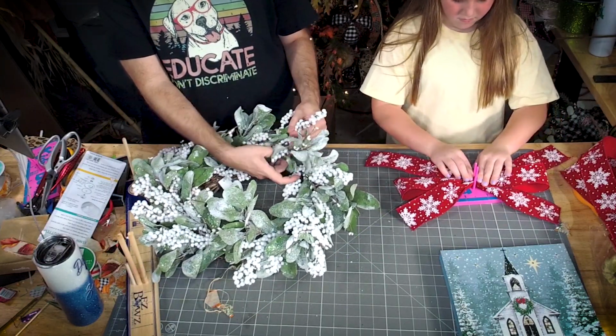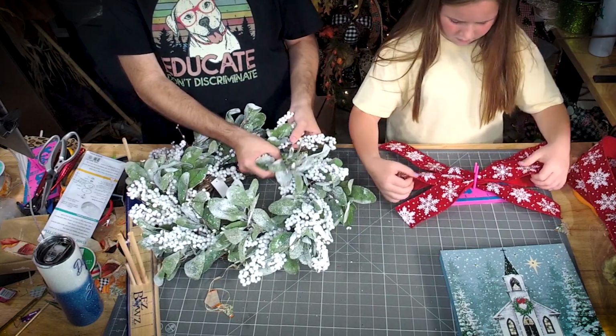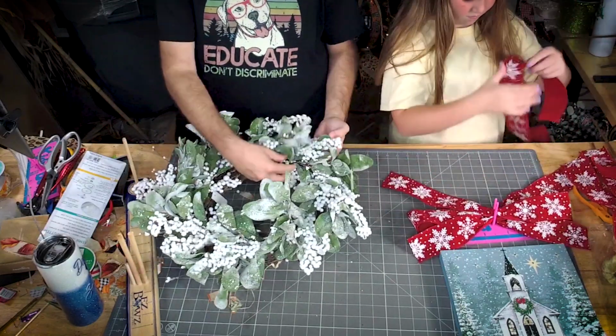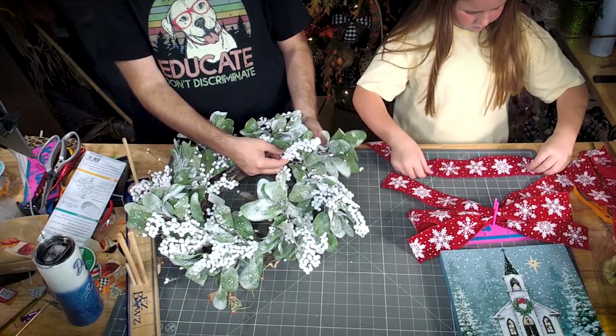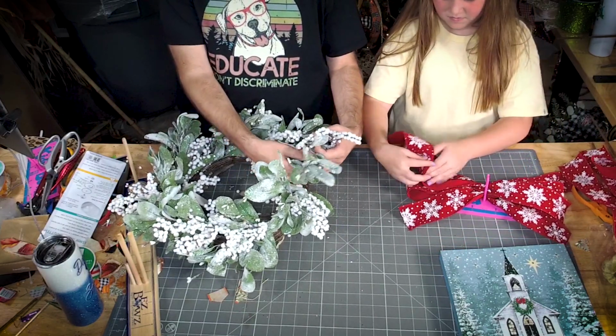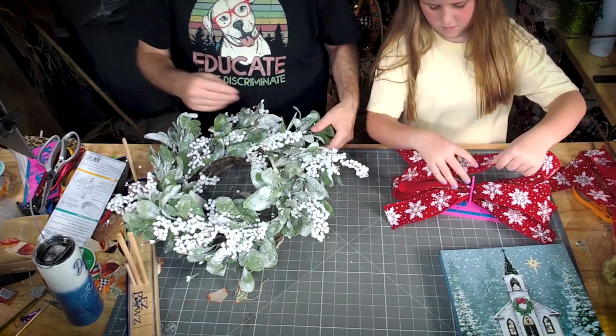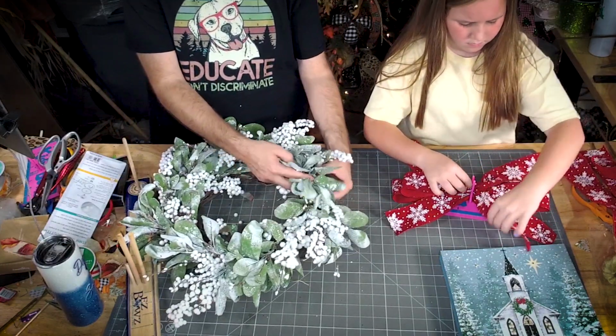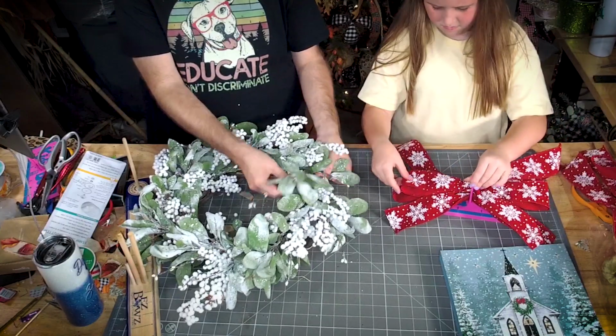So y'all, on these bases, we just want to make sure that we have it kind of fluffed out a little bit so that it looks nice and full. Nope, we don't have any kits made, y'all. You have to go to the website and order each thing individual.